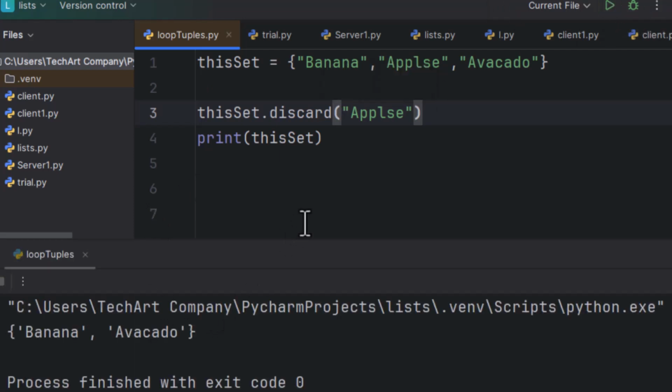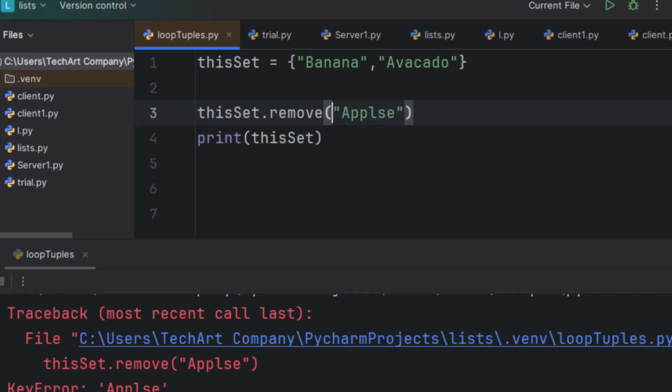Let's run that, and again you can see we can use that to remove. So if the item to remove does not exist, discard also will not raise an error. So it's good that you use the discard method, because if the item is not there, there will not be an error. For example, let me just assume that I remove this and see whether there is an error, right? So run this. You see there's no error there. But again, let's use remove to see whether there will be an error. You see, there is an error there. So it's good to use discard.